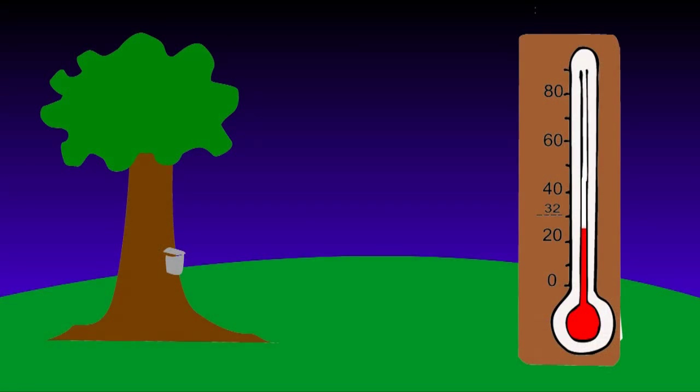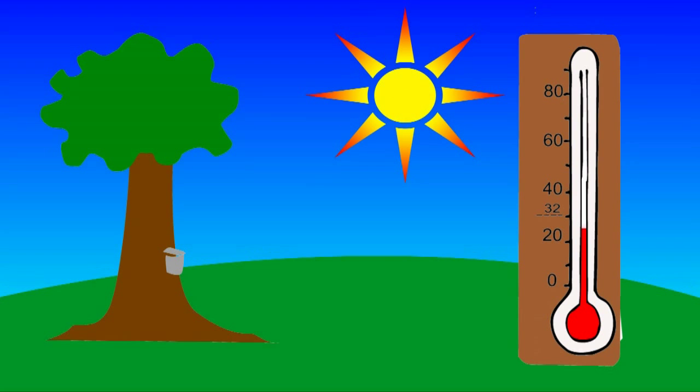The ideal weather for the sap run is when the temperature is below freezing at night, preferably in the mid-20s, and then during the day rises to above freezing, hopefully in the mid-40s.